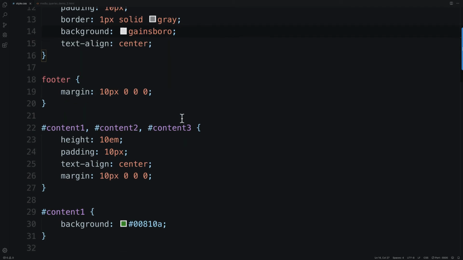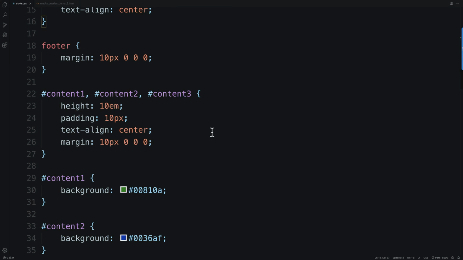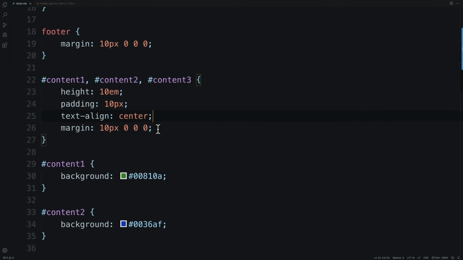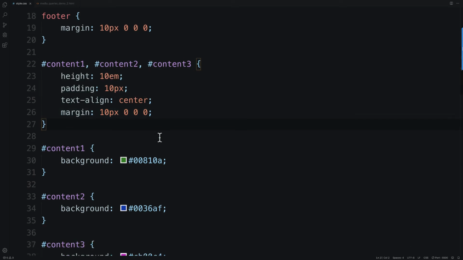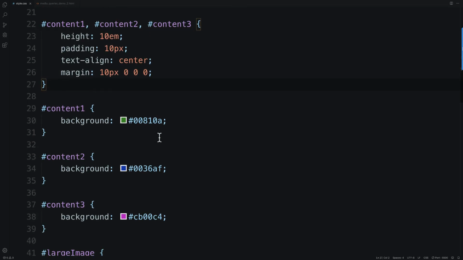Okay. And then for the 3 divs that are floated, right, I give them a height, some padding, I align text in them center. Well, there ain't no text in them. I don't know why I did that. And then I give them some margin of 10 pixels on the top. Okay? The next thing I do is I individually set the background color for each of content 1, content 2, and content 3, right?